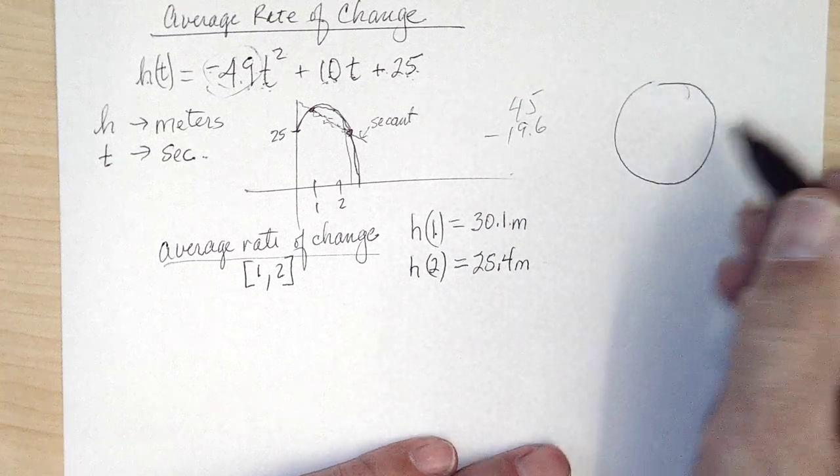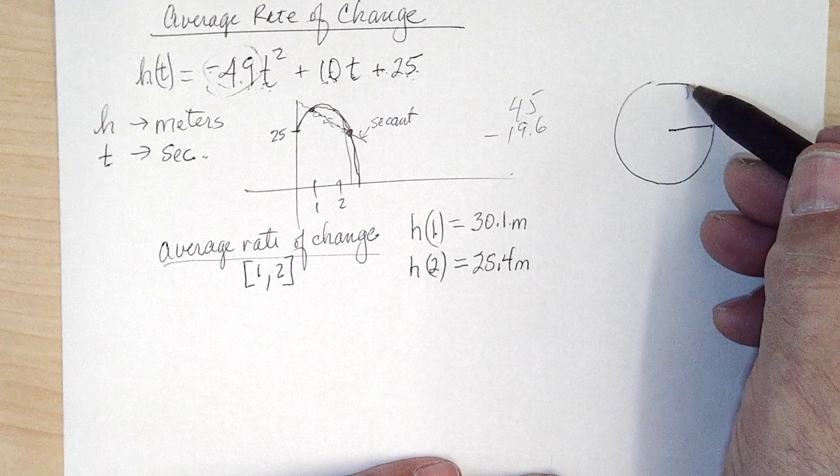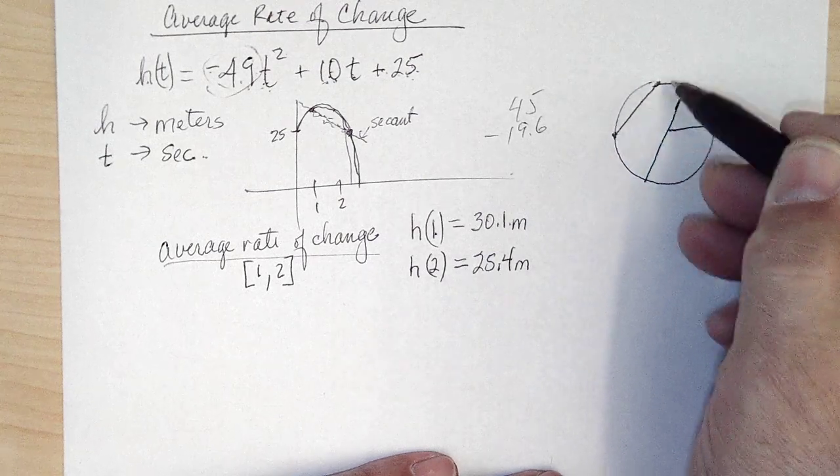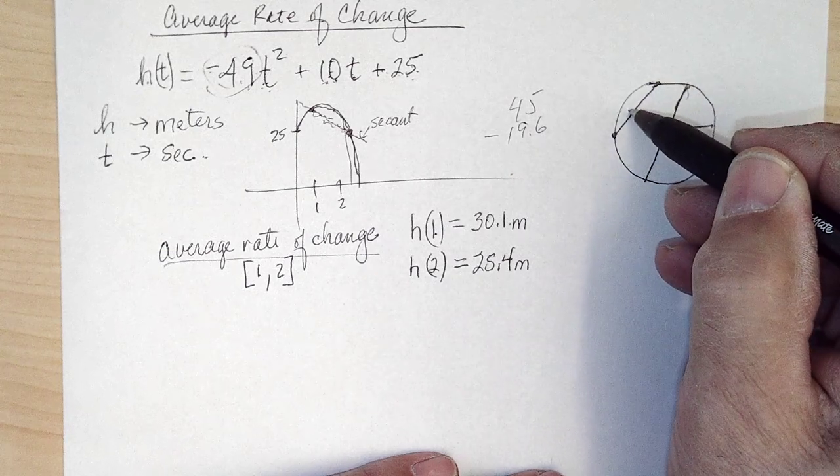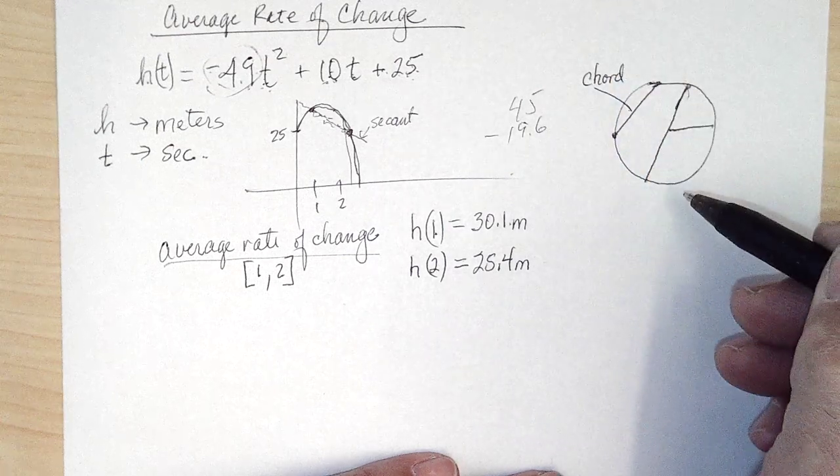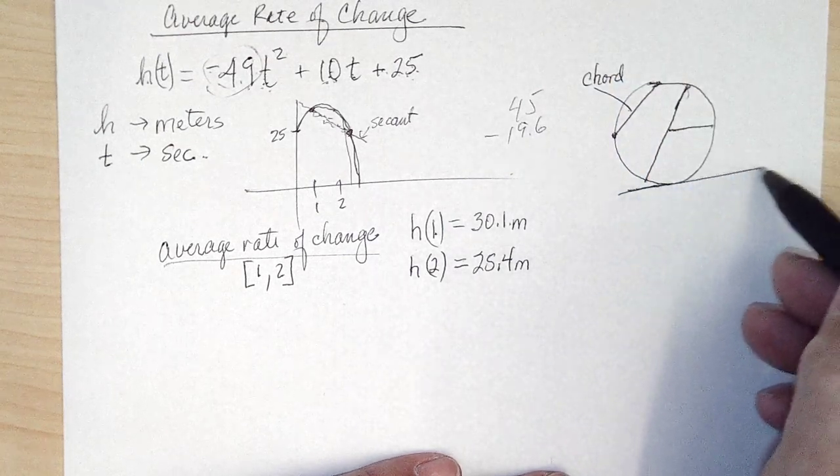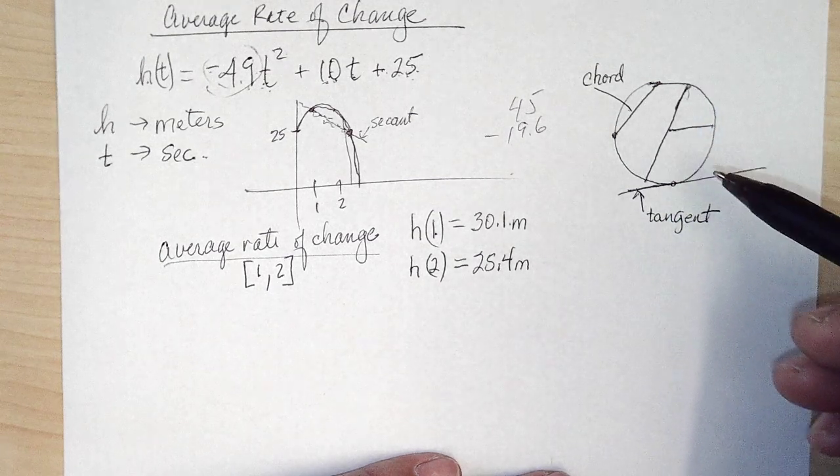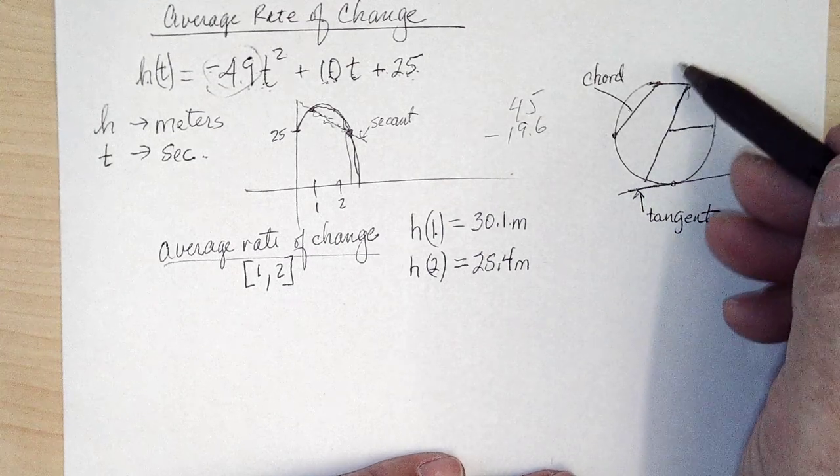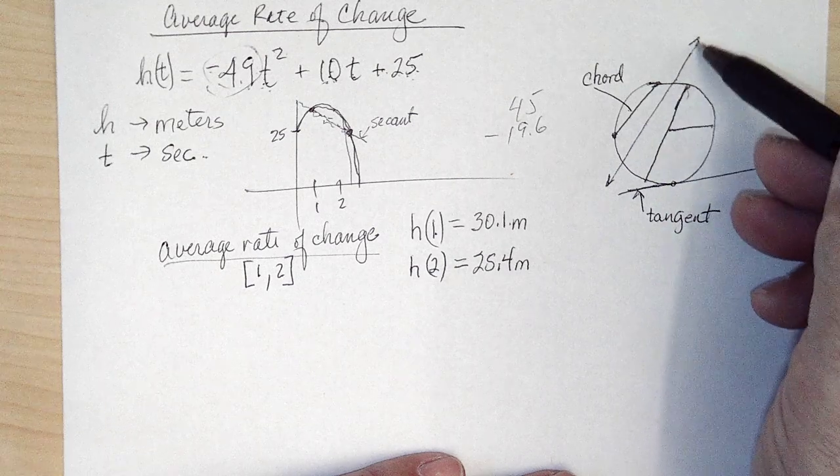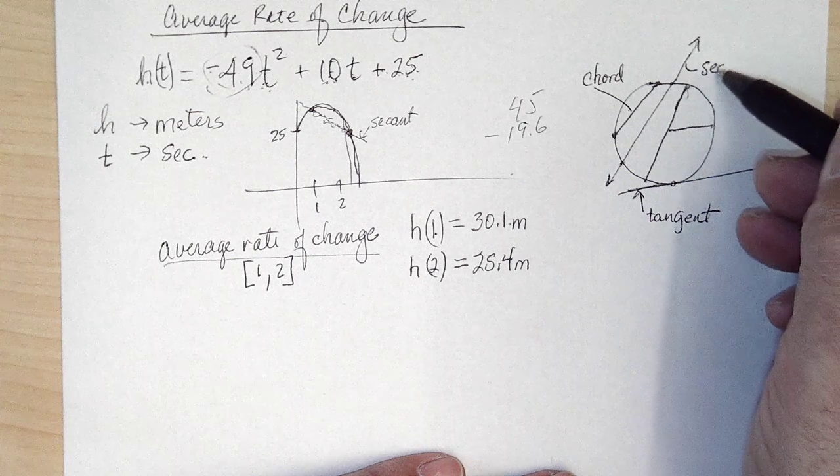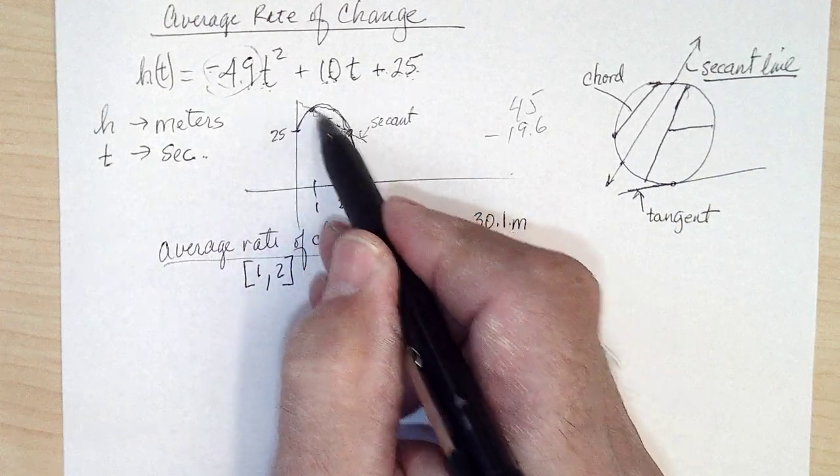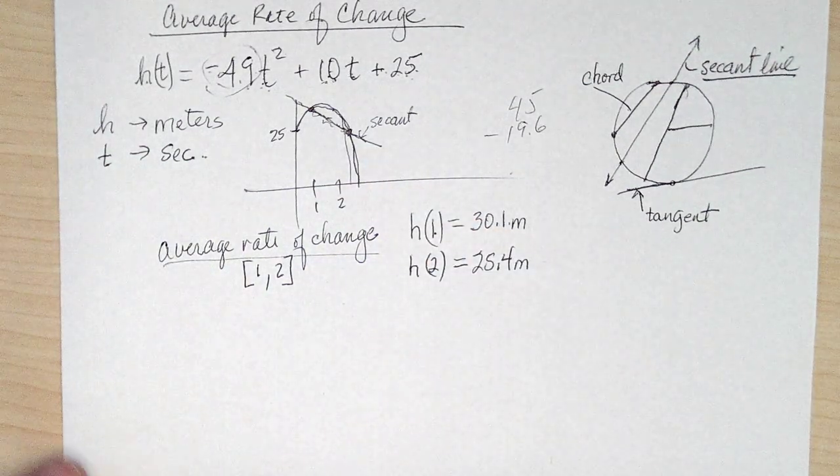If I had a circle, we call this a radius, we call that the diameter, we call a line segment that has its endpoints on the circle a chord. And if we have a line that touches a circle at one place only, we call this a tangent line. And if we have a line that contains a chord—there's a line that contains a chord—this is called a secant line. Contains a chord, connects two points.